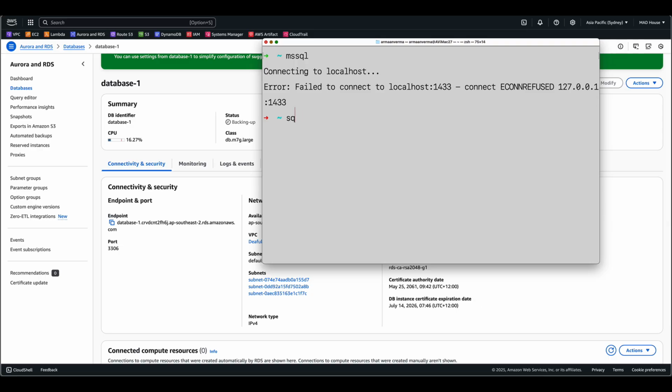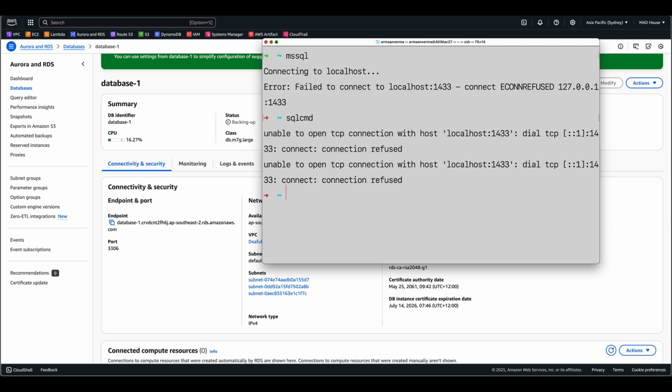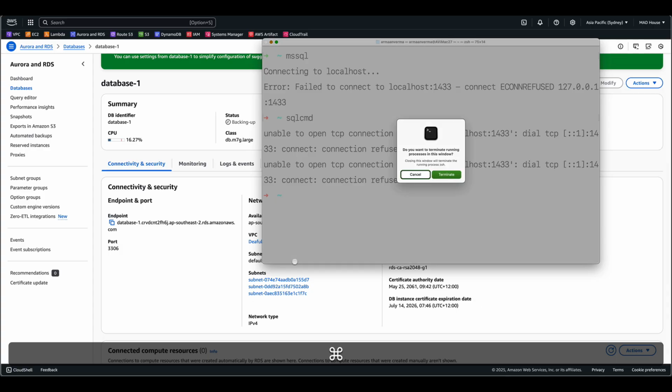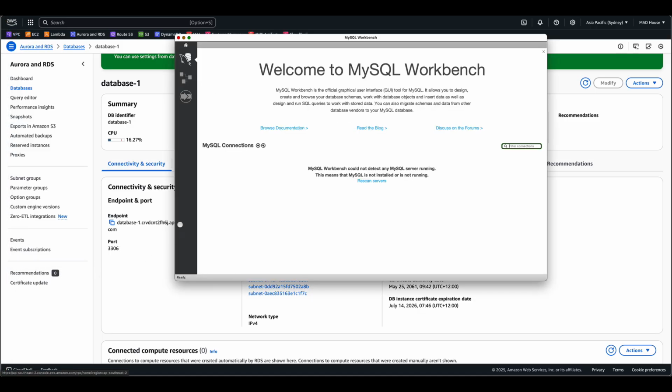of the database, or there's also SQL CMD that also you can connect it, and it will be able to connect to the database. So I'm not using CLI, but yes, you can use CLI to connect the databases as well. So I'm going to open any of these. So let me try with SQL Workbench. Any of these you can use, so that's totally up to you.